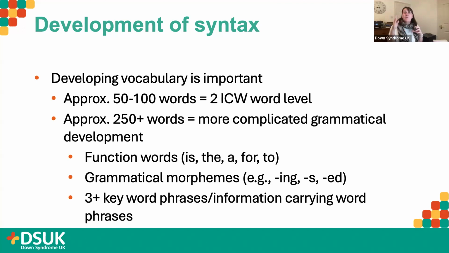It's exactly the same for expressive language, so the words that the children can say or sign. Once you can say or sign 50 words, you should be starting to put together some 2-word phrases. Once you can say or sign 250 plus words, you should be starting to put together some of those 3 keyword phrases and introduce some of that grammar, which is where we start to have a bit more difficulty.